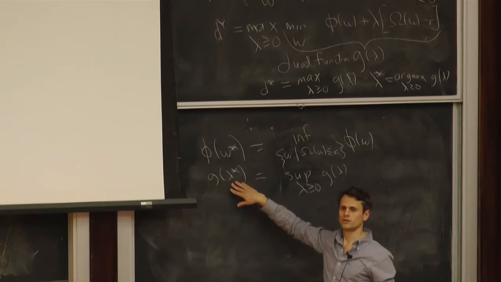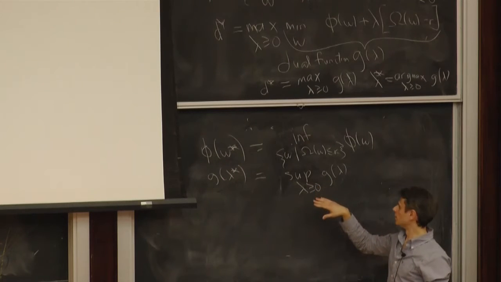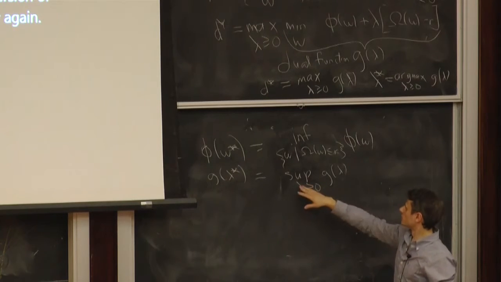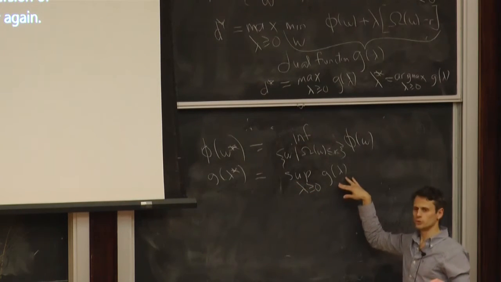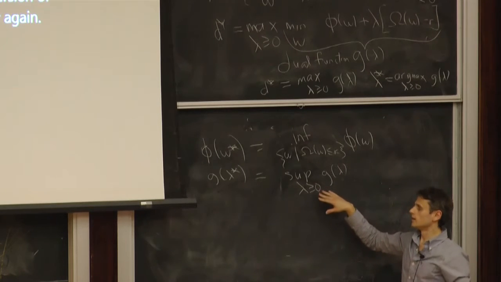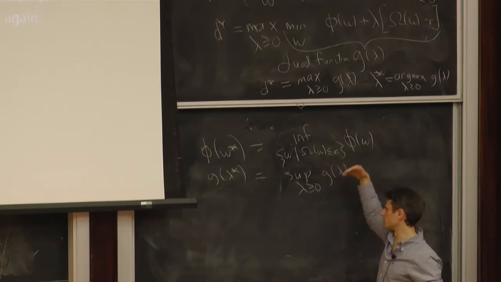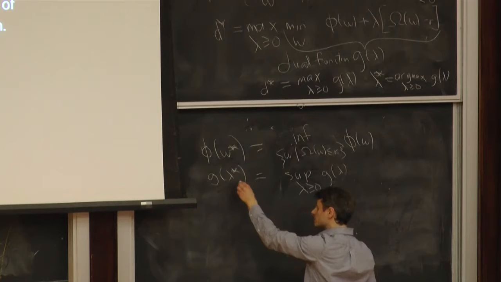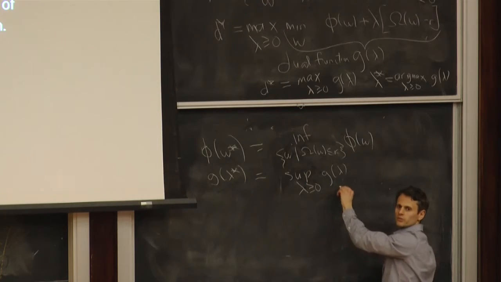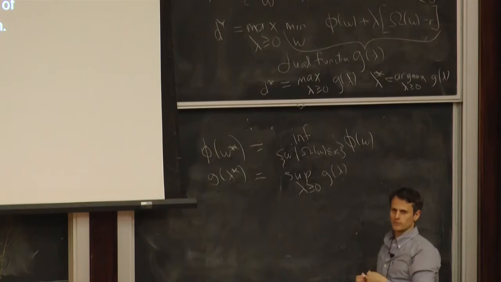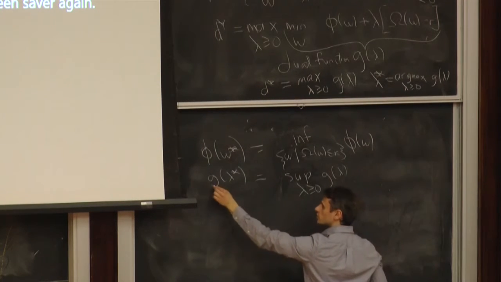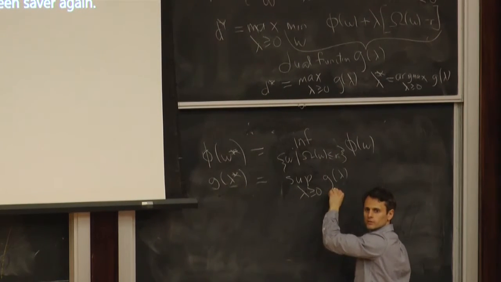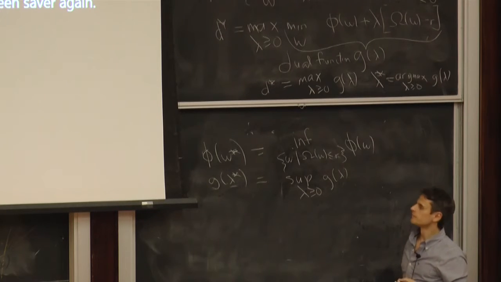This is g of lambda star. We're taking the supremum over all lambda greater than or equal to zero of our dual, and that gives us a value of the function g. I'm saying we attain the same value at lambda star, so lambda star is the thing that maximizes g. We care about both. Here I wrote it in a way that shows lambda star is the value of lambda that achieves this maximum. So yeah, we want both.